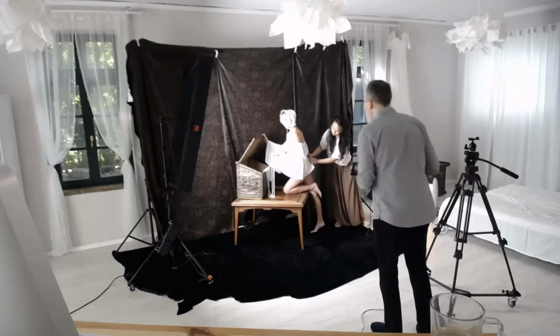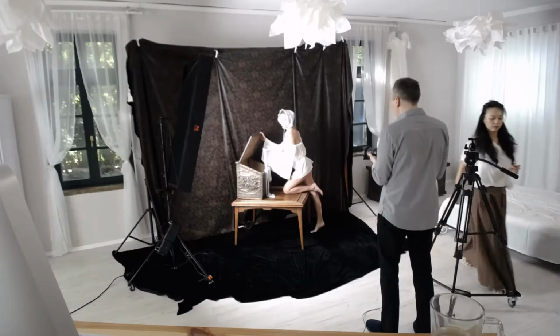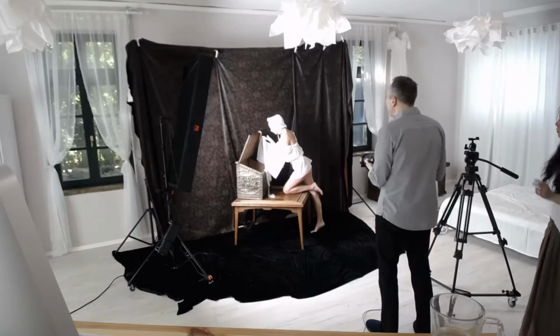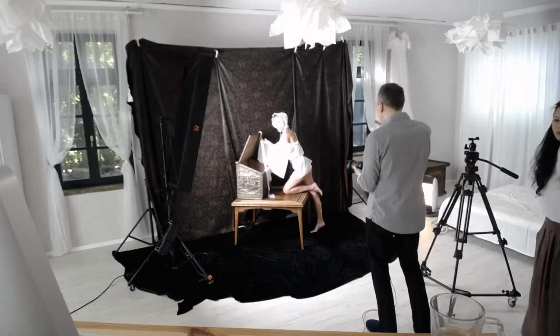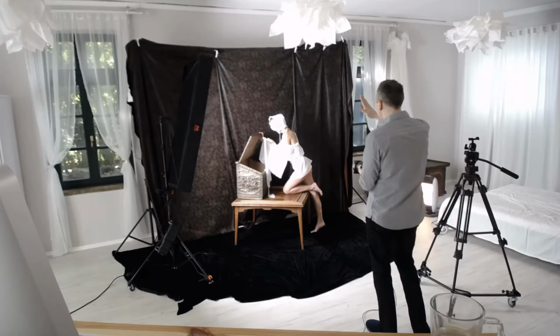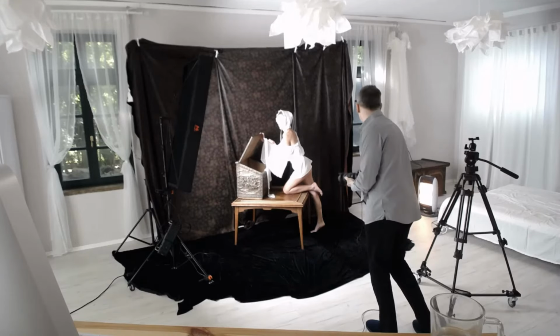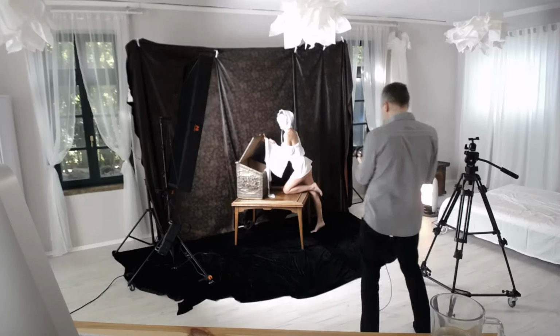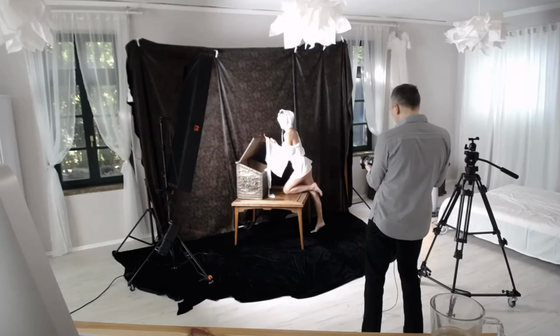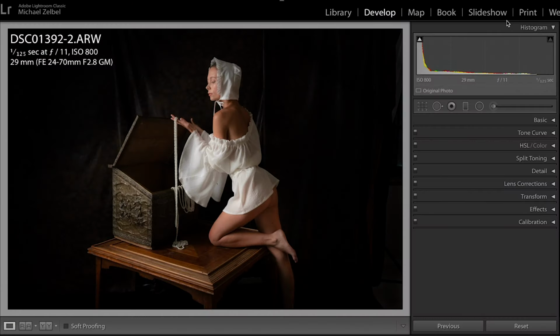You lean again towards the box and you look down to your pearls that you just got out of the box. But I need to see your face, so we need to cheat a little bit. So you go with your eyes to the pearls and with face towards me. Actually, keep your head straight. Yeah, straight towards this side, so it's more like looking over this shoulder. Yeah, this is fine, because then I still have your beautiful face inside the photograph. We don't want to miss that. 1, 2, 3. Yeah, this would be a perfect box picture for me.